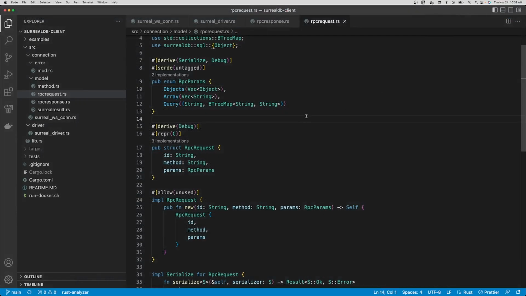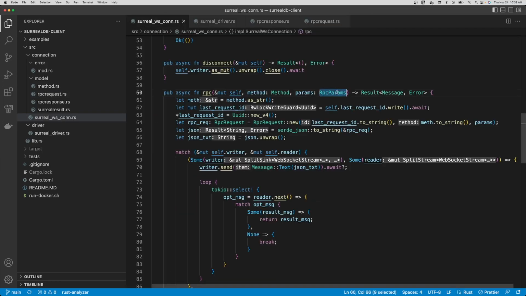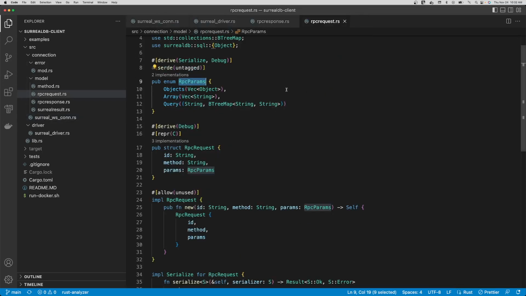So if we go back to the RPC params that we had here, right? Because we could send in various types of parameters, because like I said, that RPC function is supposed to be handling, you know, the entire universe of possible requests to SurrealDB.